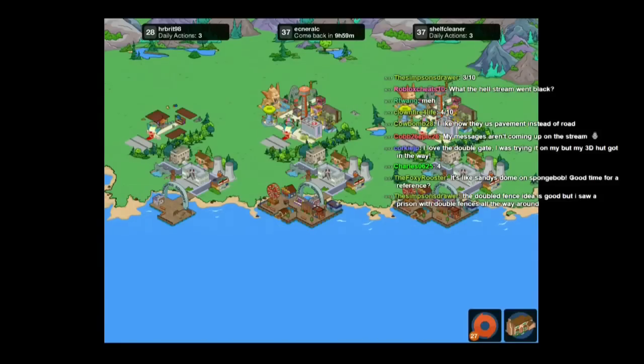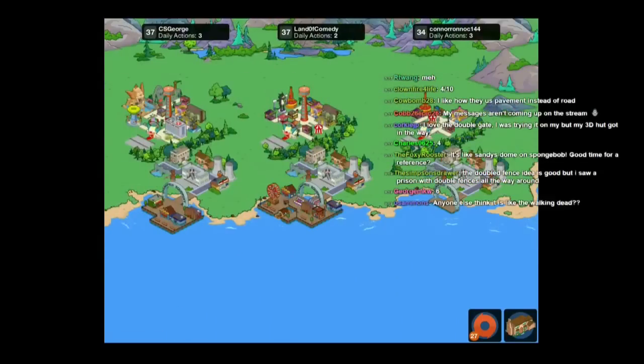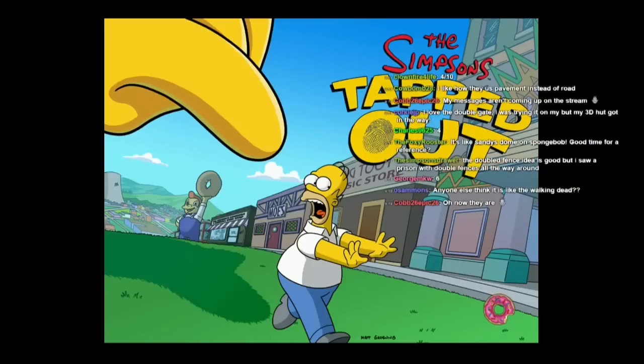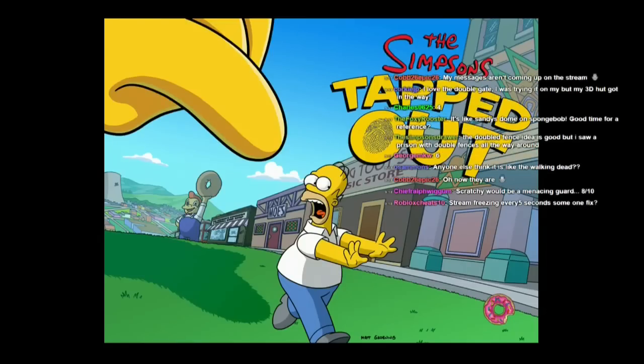Now let's head over to a guy that I added just last week, actually, when I was designing the Buddhist temple, who is called Land of Comedy. He's active on the TSTO forum, and he's also occasionally active on the EA forums. And we're going to be checking out his prison as well. He has also put his far over to the right. Chief Ralph likes it. Scratchy's a menacing guard, 8 out of 10.